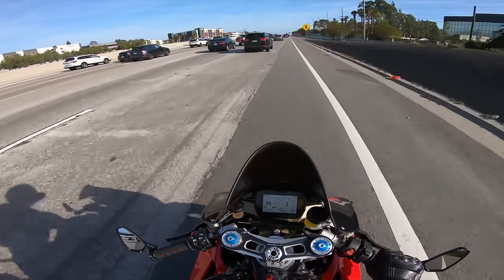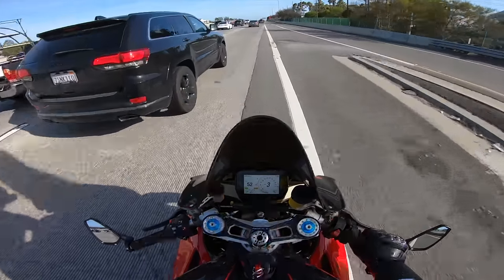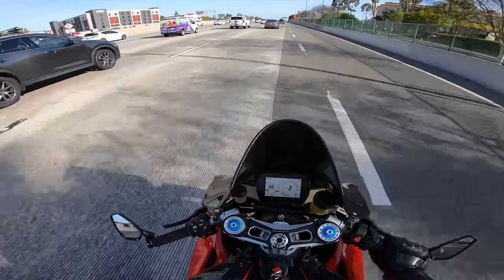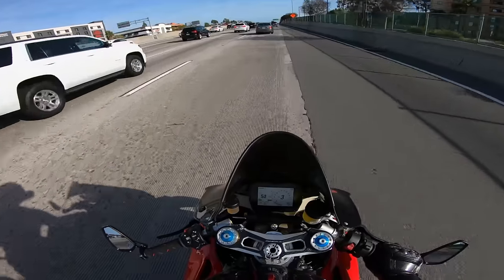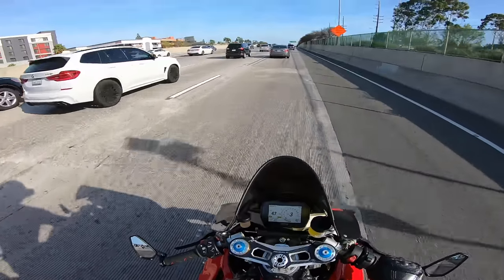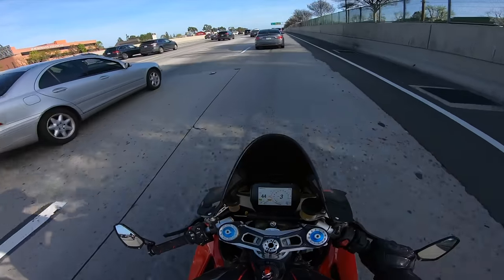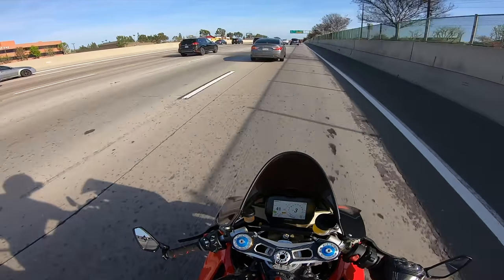I meant to upshift, but I downshifted. I swear, switching from one bike that's GP shift to another that's regular shifting is so confusing. Because you don't think about doing this stuff, it's all muscle memory. So once you get used to something, it's hard to switch it back. It creates a lot of confusion.